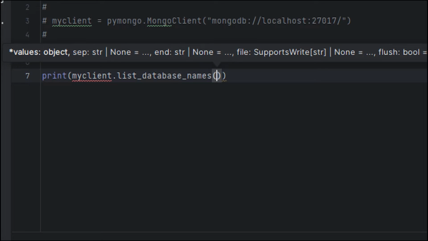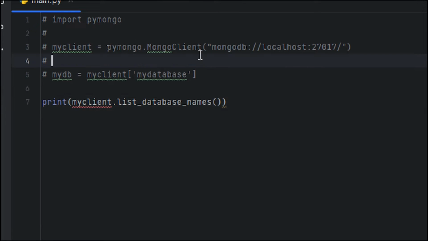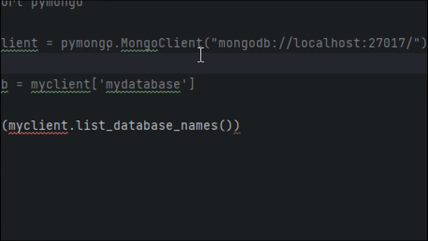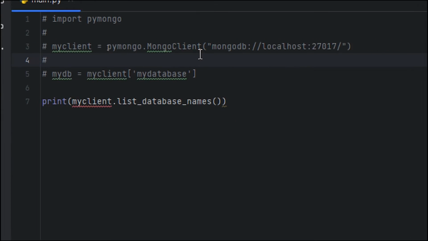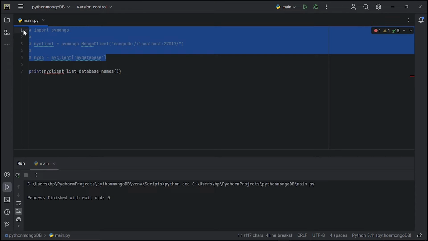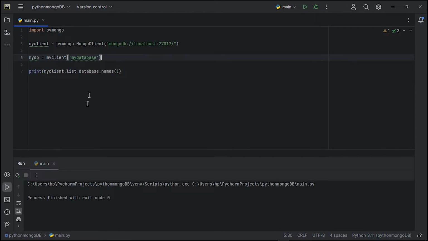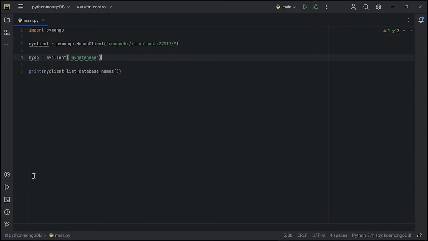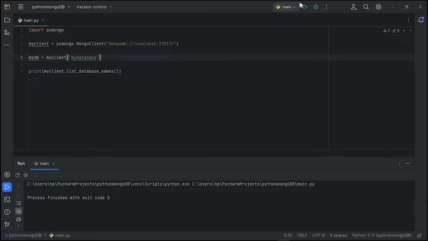Basically, let me undo this comment because I think I should use it to make the connection. First of all, let me zoom out. Let me undo the comment here, and then let me try to run it and see if it will return all the databases created here.